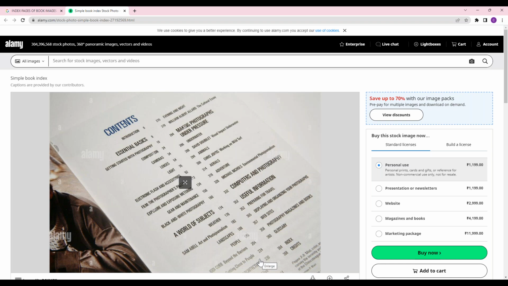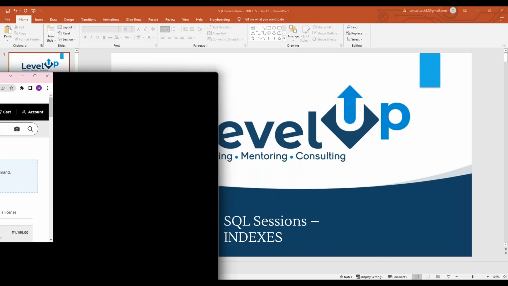One, when you open the book, you see this contents and index block. And when you go to the back of the book, if it is a good thick textbook, you will definitely see index pages there, alphabetically sorted. There will be words, and then there will be a page number associated with those words, or a reference for a specific word, written like: this word can be found on page numbers 2, 3, 7. Is that understanding correct? Can I get a yes or no kind of answer? Have you seen those kinds of things or not?